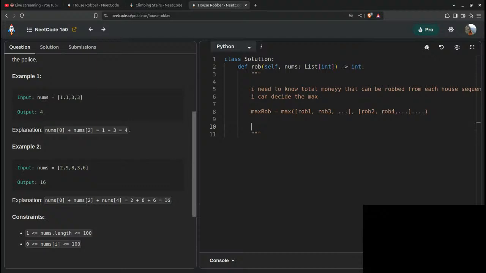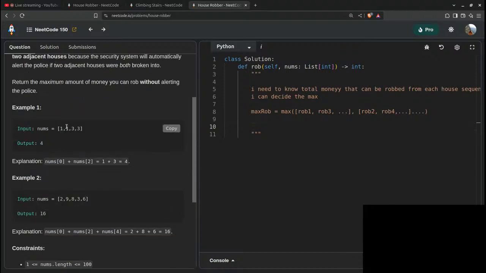Okay, getting a stomach squeeze, getting nervous.